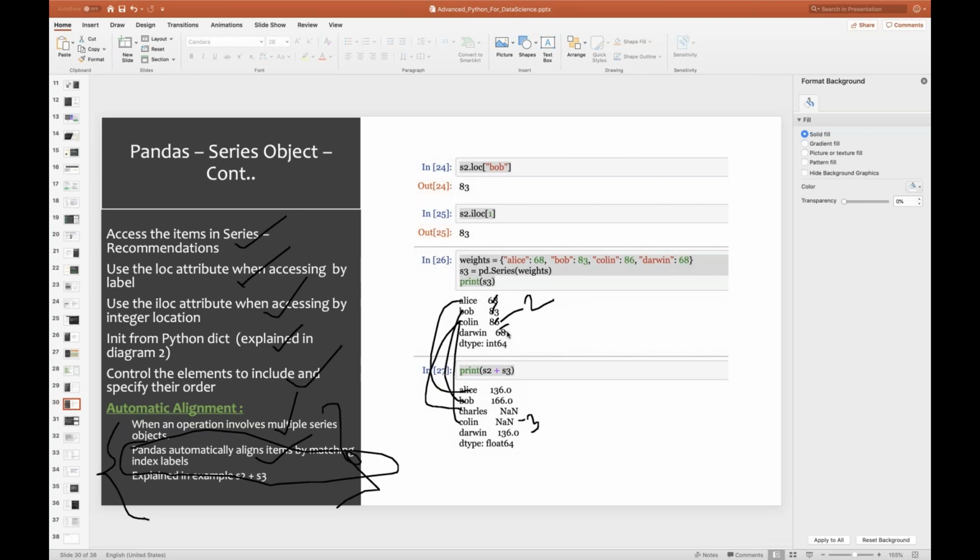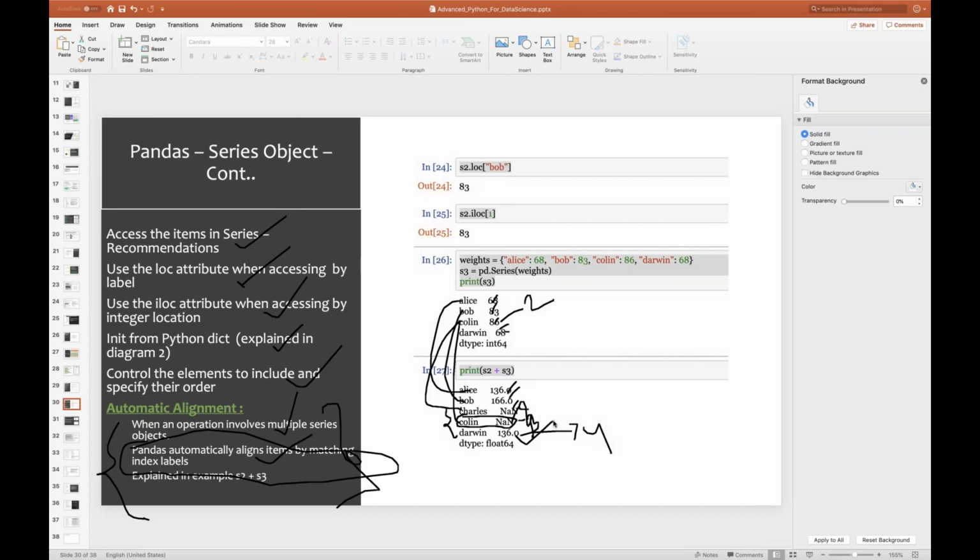Here Darwin became 4, because I already have Colin here and I have to arrange Charles and Colin. I have to align both of them. So for that reason, Darwin came like this.